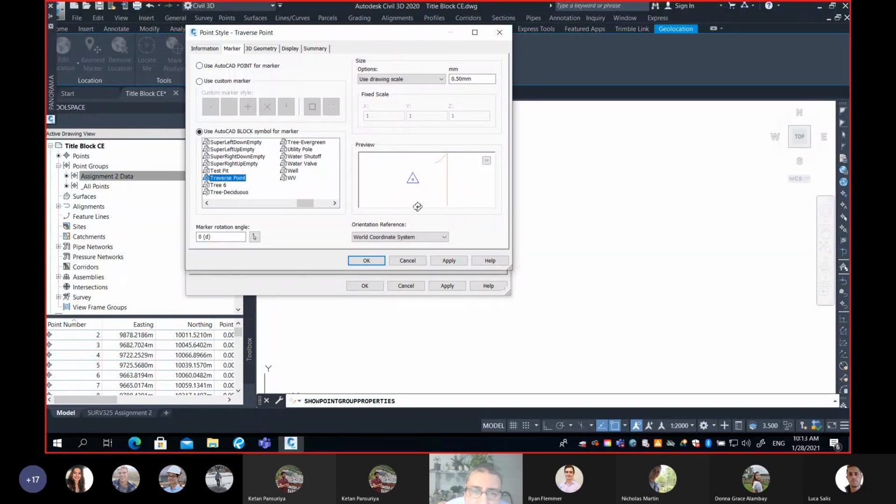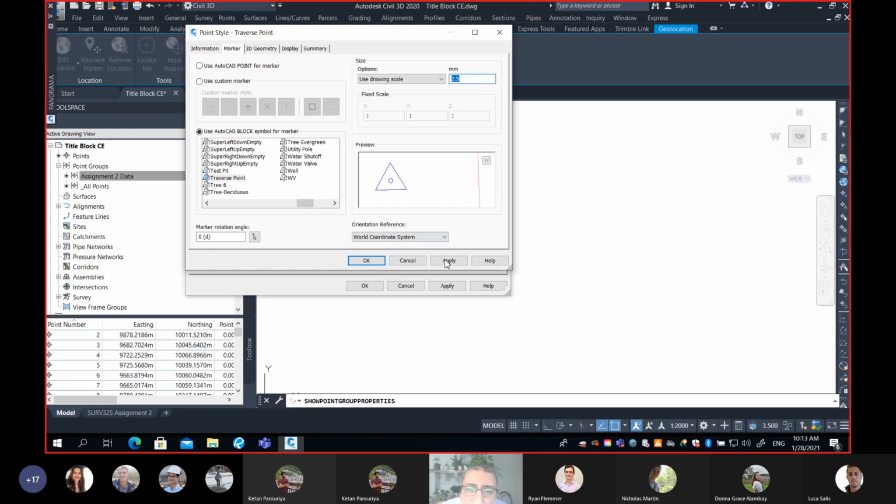Please confirm on the right on the preview that you do have the same symbol that you have defined, which is, look at this please, the circle and the triangle. Okay, and then what I will do is I will make sure that the size is, I think for now I'm going to start with 2.5 millimeter. Then if I need to change the size in the future because it's maybe super big or too small, I can do it here. So this number here controls the size of the symbol.